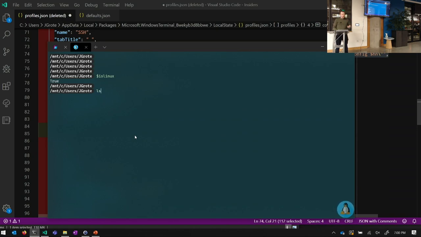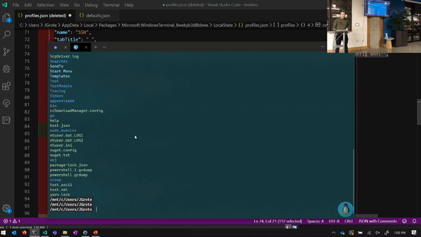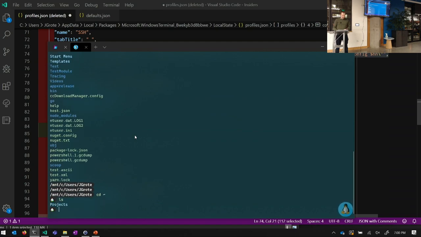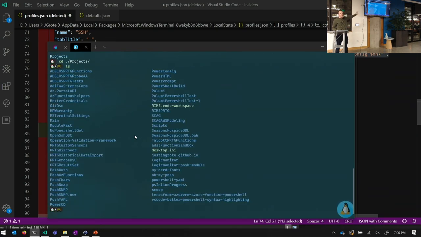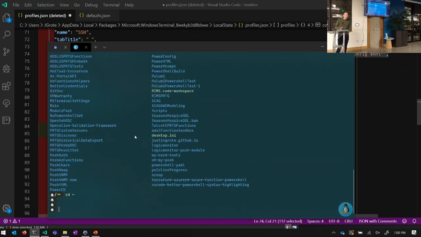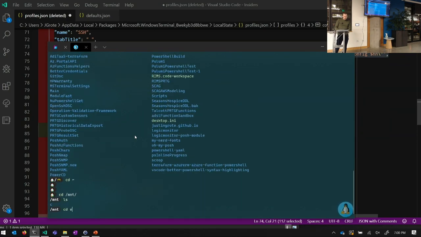And it'll tie in all the file systems. So this mount C users J Grote is my C users J Grote, same location. But I can just go to the normal home drive and it's there. I have all the same things there, and I can see all my different folders. I'll talk about this fancy prompt stuff. I know you probably have questions about that. I'll show how that works, towards the end. And all that works just normally how you would expect. So I can go to my mount, et cetera, see.